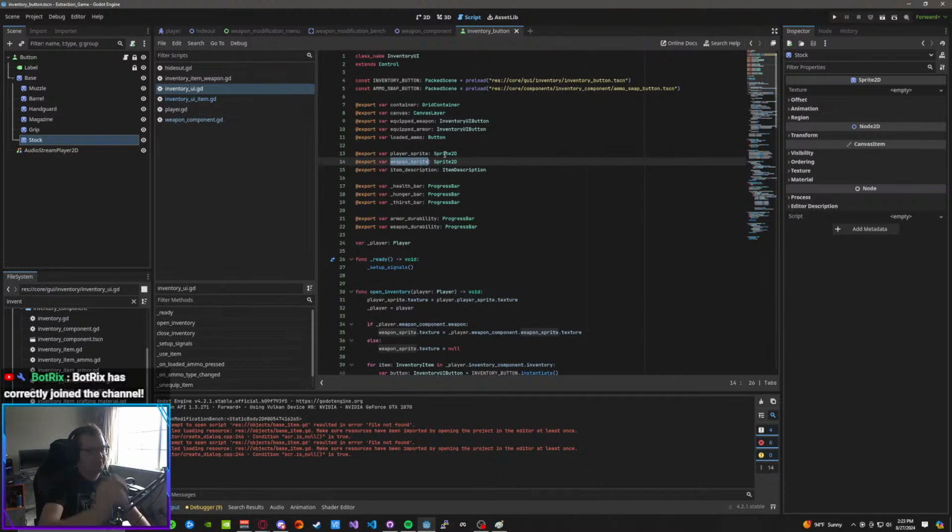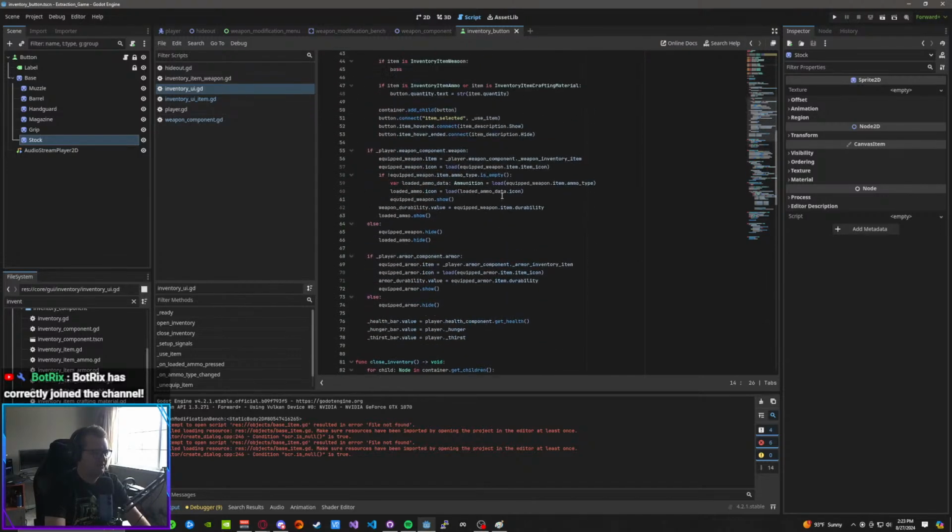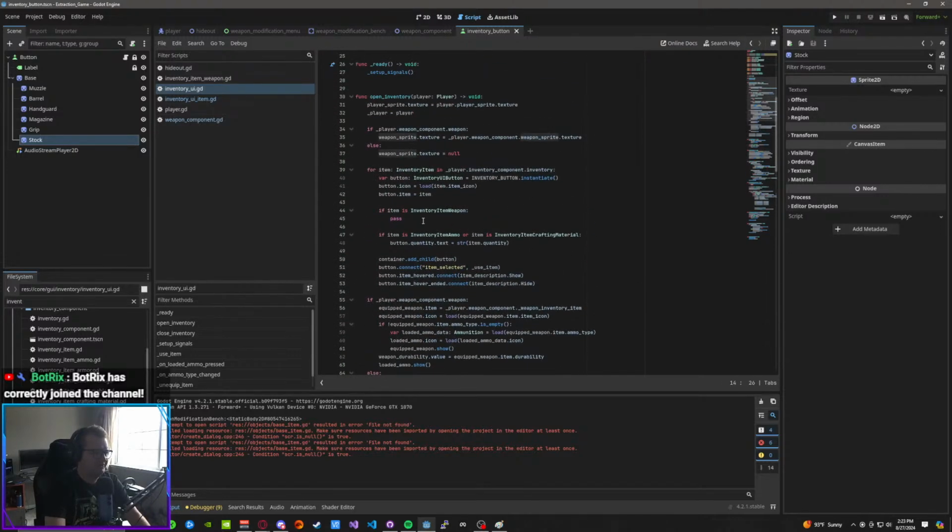We're going to set the... basically, if the item is an inventory item, we're going to call construct weapon sprite.